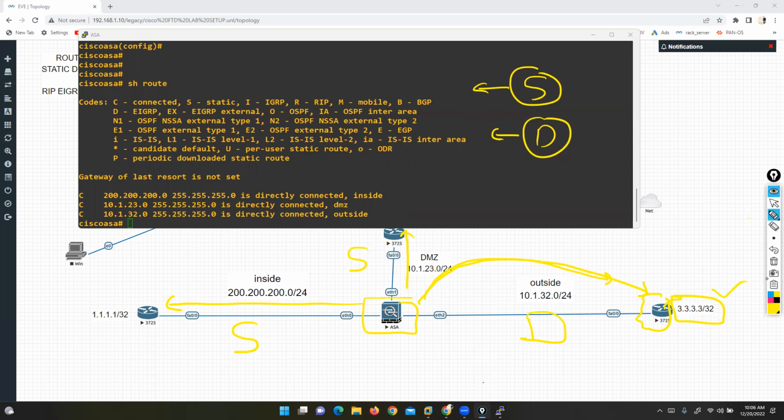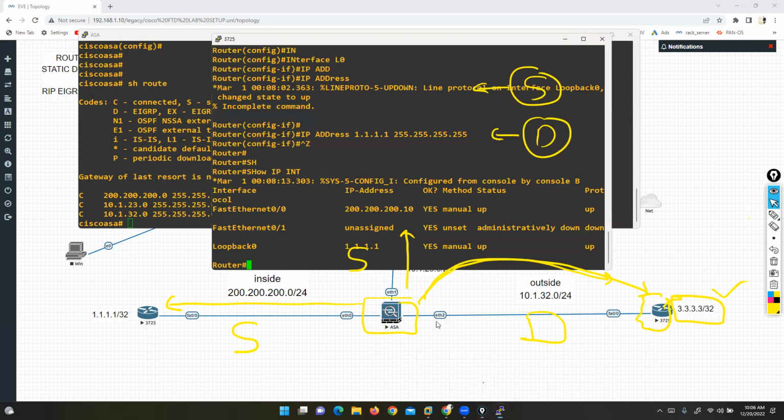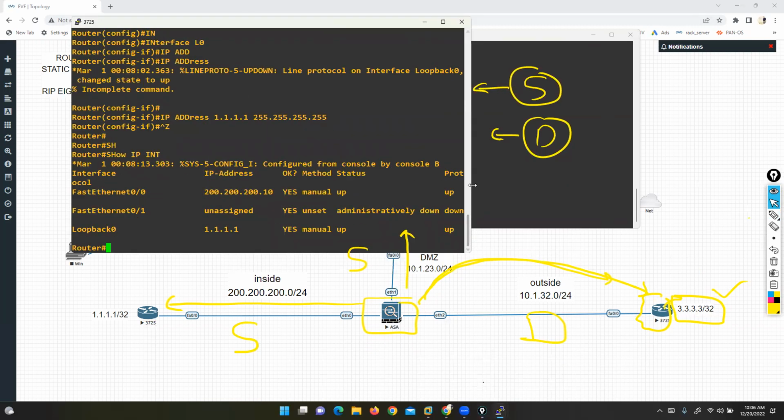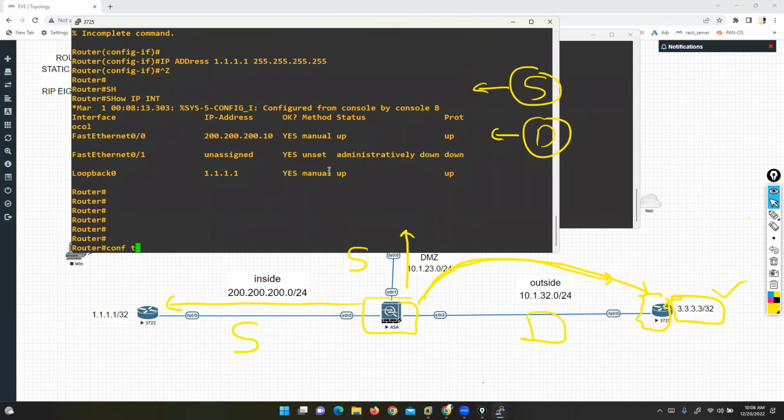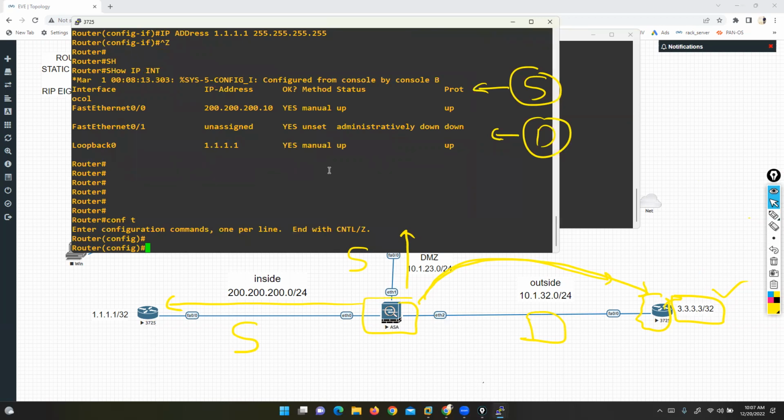So this is our task, and that rule we will add on the firewall only. We will not do anything on this ISP router. We will configure on every device, but our main focus is on the firewall. On R1, R2, and R3 for basic connectivity, I'm trying to configure default routes because I don't want to create static entries on the routers. We all know how to create static or default entries, and I don't want to create them on the router because our focus is on the Cisco ASA firewall. So from R1, R2, and R3 towards the firewall, I'm configuring a default route.